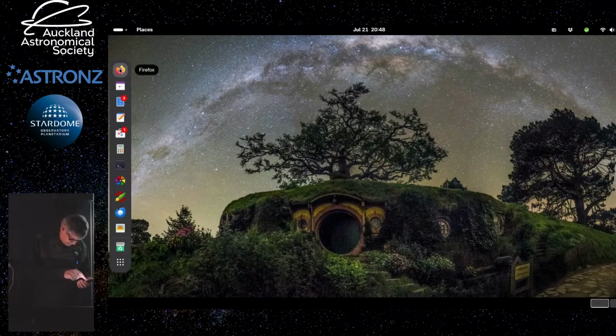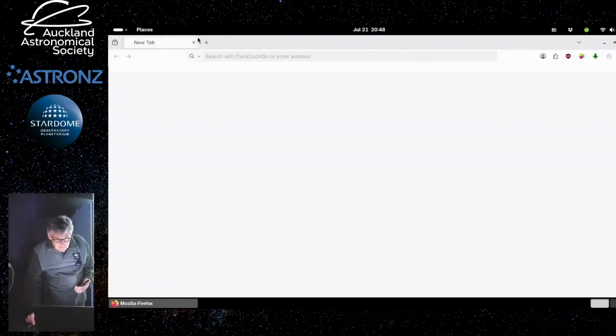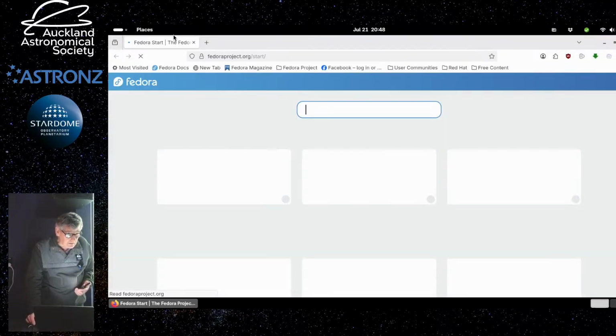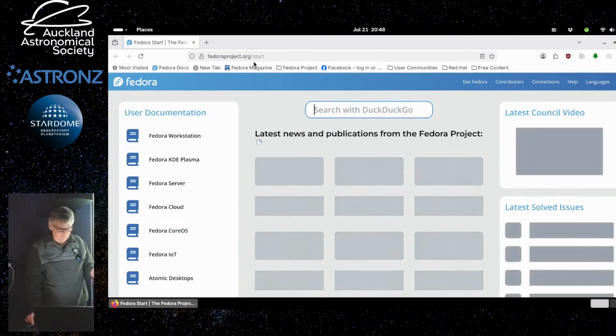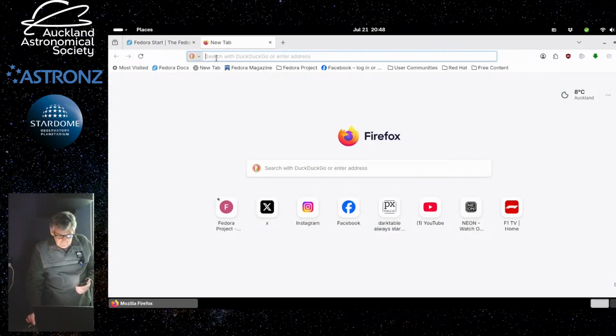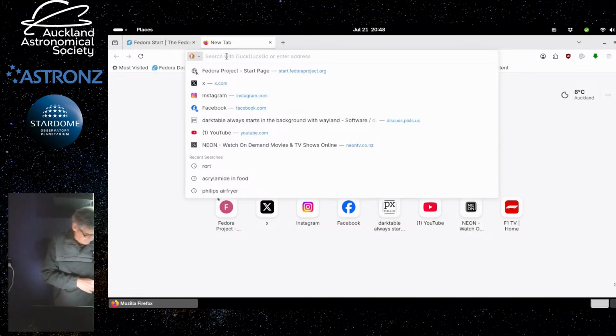I'm just going to run a program that allows me to share the screen off the phone. Where are we? It's just an Android phone, a Samsung one of some sort.